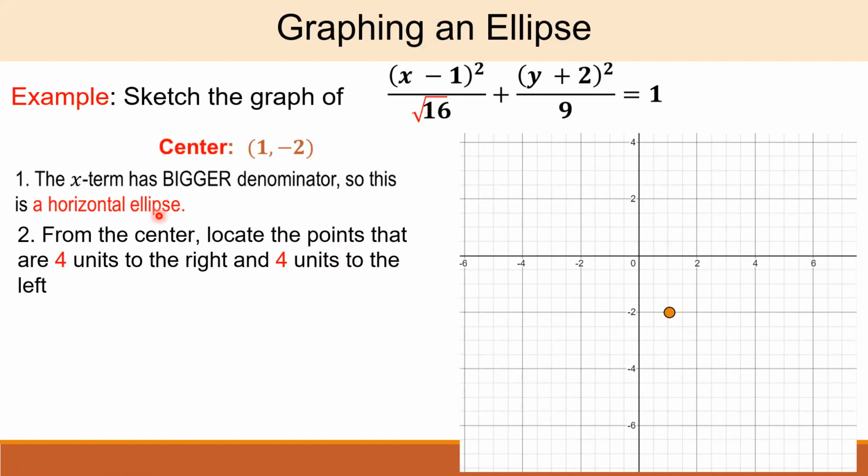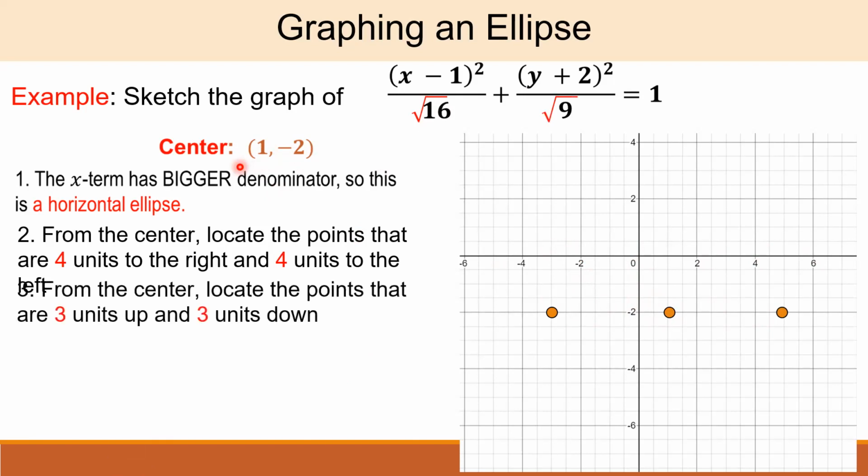So, we move, horizontal ellipse. That's why our major axis is horizontal. Okay? Horizontal major axis. So we move along x values. Just like on the x-axis, your x values move. Okay? So, 4 and 4. That means for our x value, if we fix negative 2, we have 1 minus 4 on the left and 1 plus 4 on the right. So 1 minus 4 is negative 3, negative 2. This is 1 plus 4, that will be 5, negative 2. Those are your two vertices.